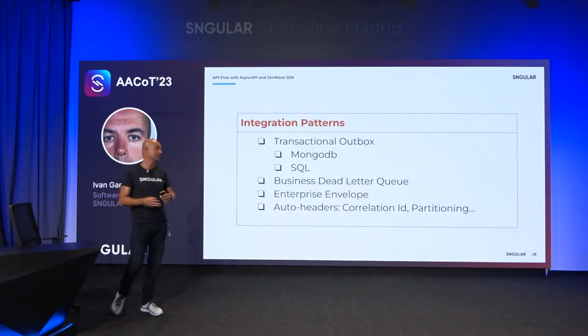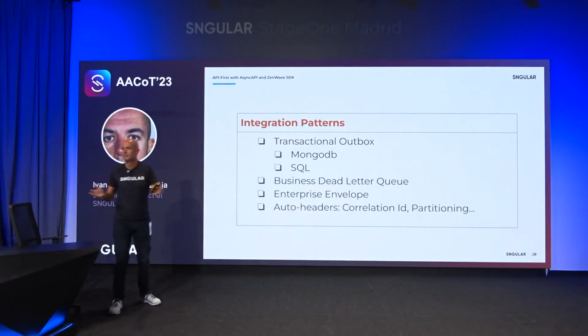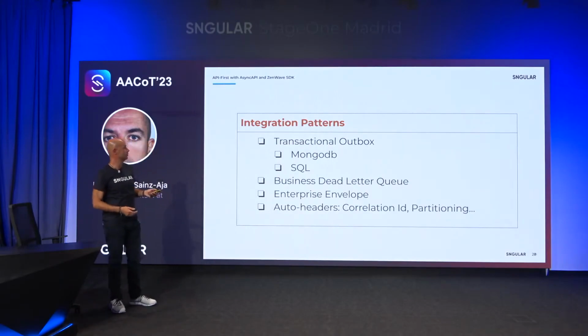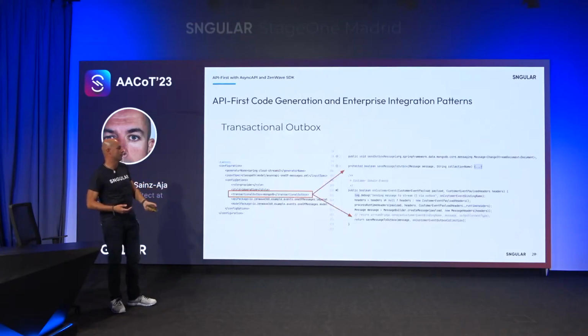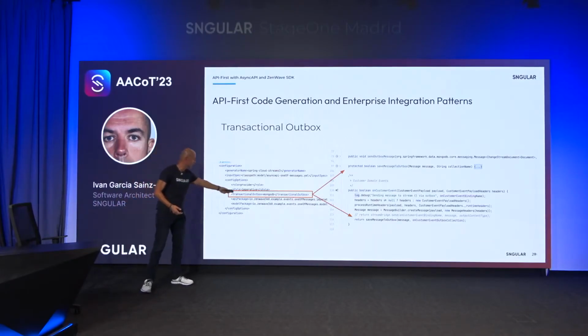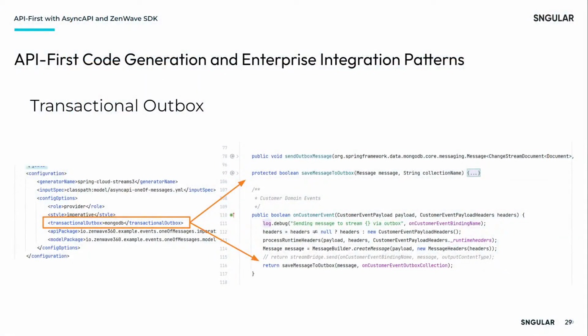I mean, it's up to you. This is supposed to be a bazaar. We provide the infrastructure for you to create your own implementations. And this is how easy it is to configure. We have the configuration that I showed you before, and there is one extra configuration which says Transactional Outbox MongoDB, and the implementation changes from sending the message straight to the broker to saving the message into the outbox.